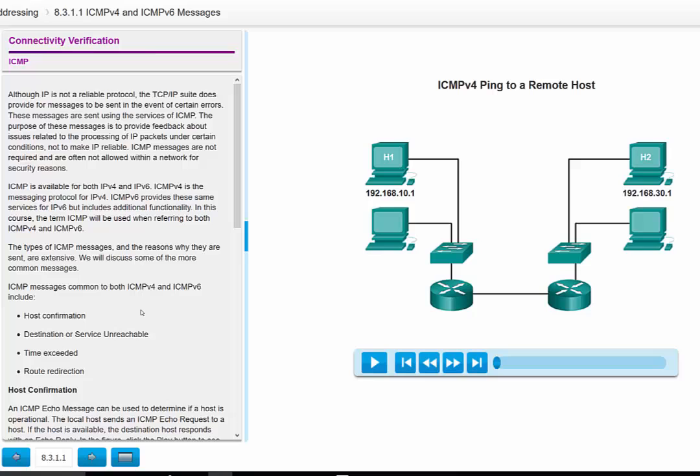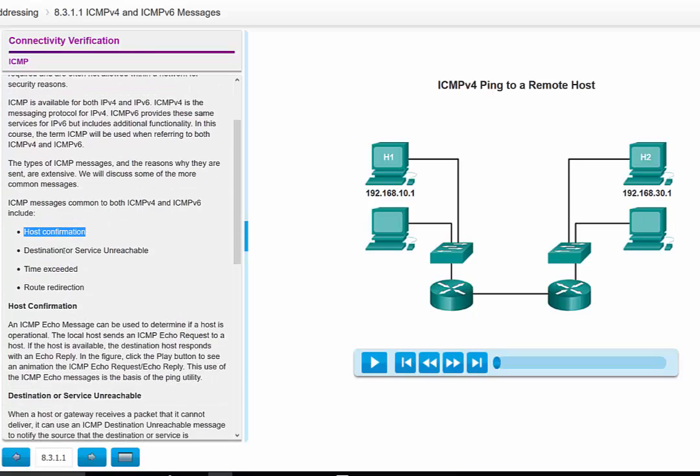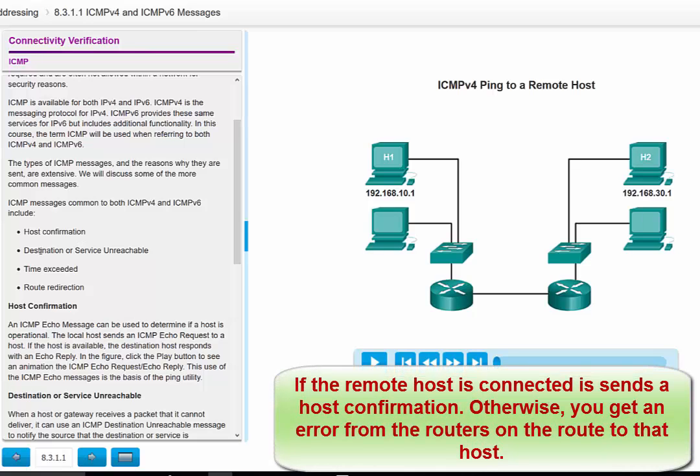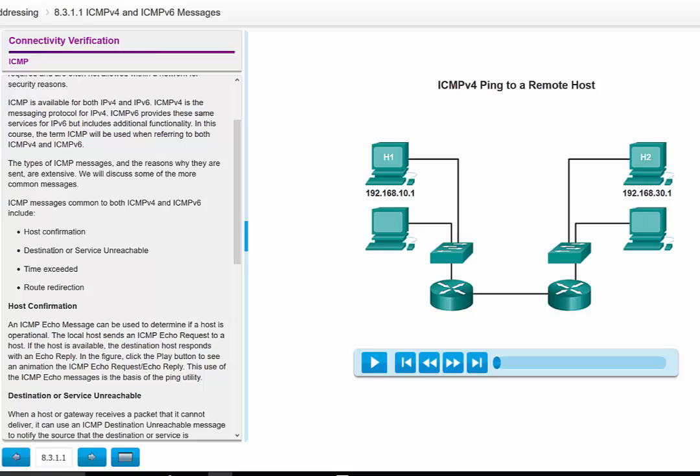ICMP messages can be sent using either version 4 or version 6, and the response to that could be either host confirmation. If the host exists, it sends a reply back, and in that case we confirm the connectivity, or we may get an error message like destination or service unreachable, in which case we recognize that there is a problem with the final destination, or time exceeded if the request is sent and it spends more time on the network than what's configured.